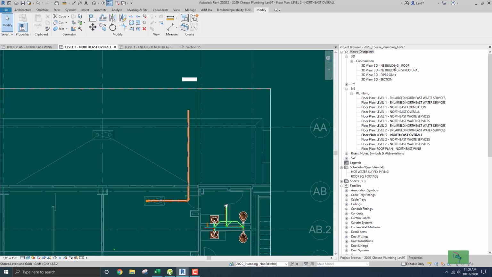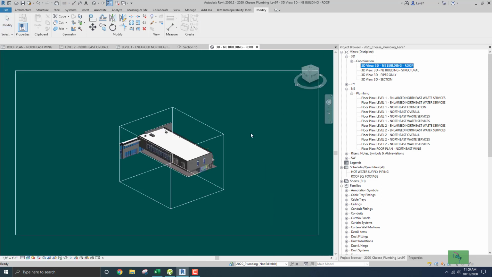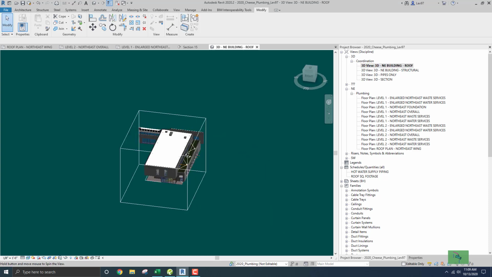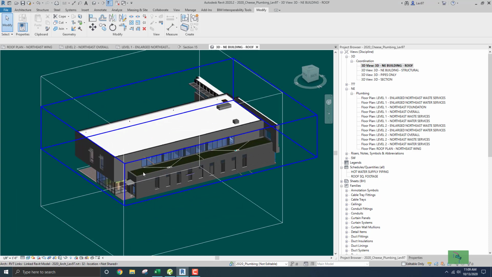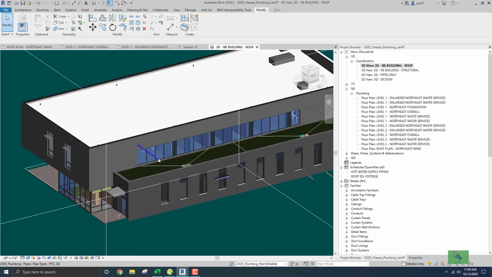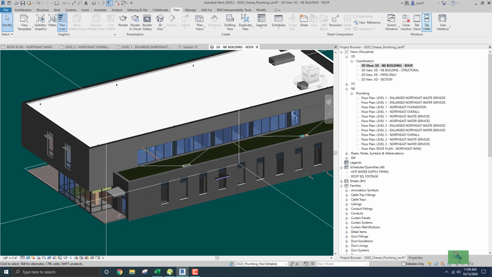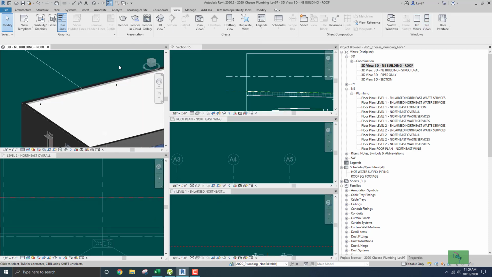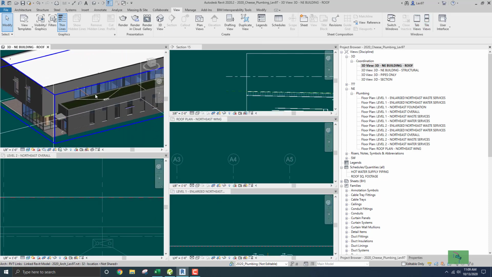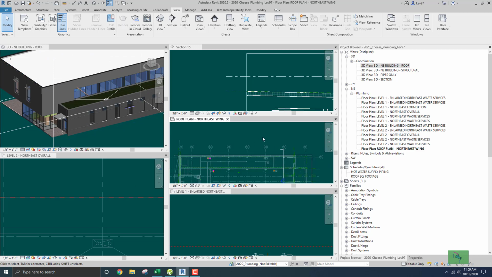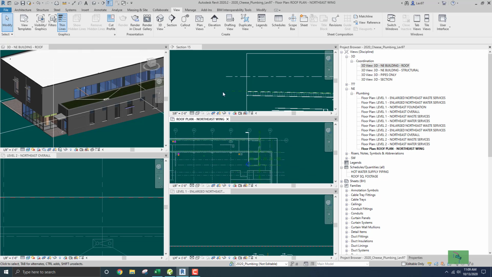Let's go to the roof. Yeah, and shift button. Yeah, I need to go over more. So I'm going to keep this view and tile all of these so that we can see. There's the roof plan. Here's the roof plan. Well, I need the section level, right?